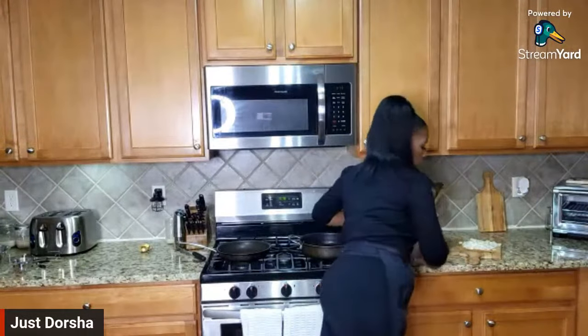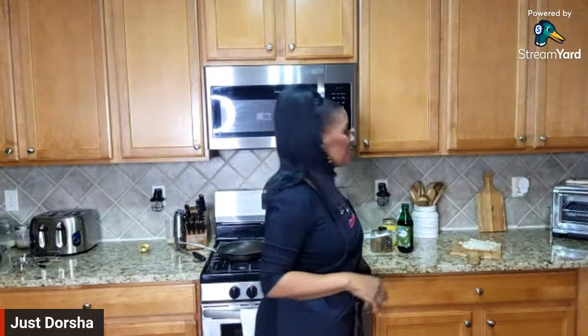I have some olive oil, crushed red peppers, and ground coriander. We're going to add some salt for taste. The garam masala. Okay. This dish is going to be robust in flavor. We're going to have our minced garlic, our onion, cumin, and crushed tomatoes. However, let me tell you this.